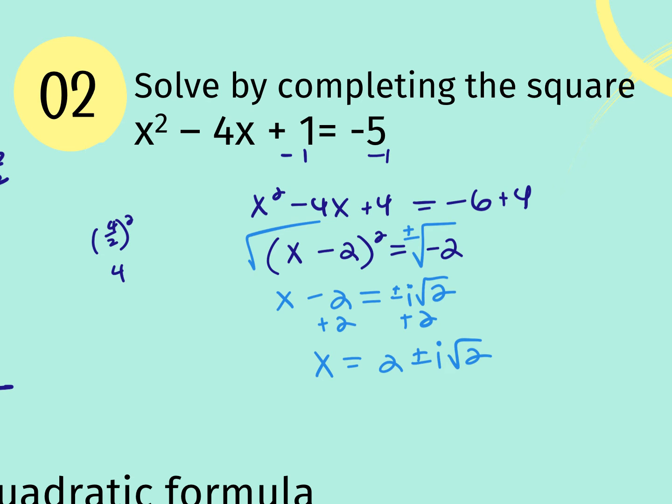So again, I will warn you that the one on the test gets messier than that because you're dealing with fractions, which there's some on the review to practice. But if there's a number in front of the x squared, would you divide first before you move? I move the constant to the other side and then divide. Because if you leave the 1 there, you have to divide the 1 by it and the negative 5 by it, and then you might have to combine and get a like denominator. That's yucky. So, but I would move the constant to the other side and then do it.